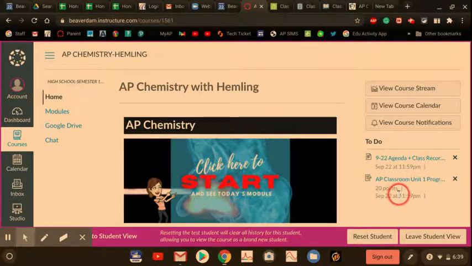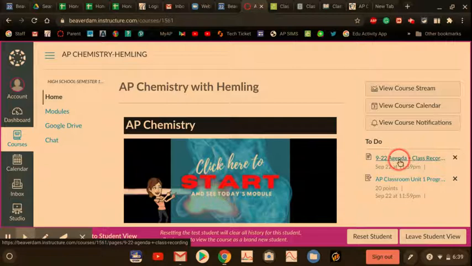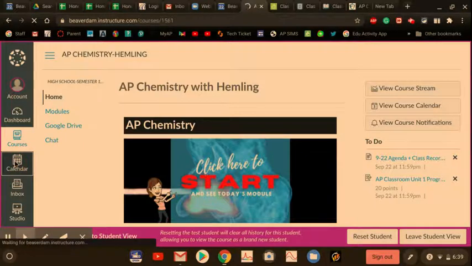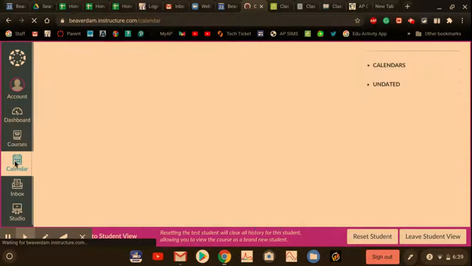But if you don't have something with a really official due date, I've also used Pages. Say they had an assessment in honors chemistry with one day as a work day and the second day as turn it in. For that Monday, I made a page that says you're supposed to work on this assessment. I didn't want any grades in the grade book for that day, but I wanted to communicate on the to-do list that they needed to work on it. So I made a page, titled it, wrote the directions, and put the to-do date so that it shows up here on the to-do list. Then if you go over to calendar, you'll see it there as well. So that's one workaround if you want to list what they should be working on every day.